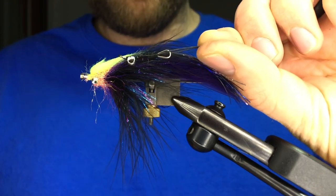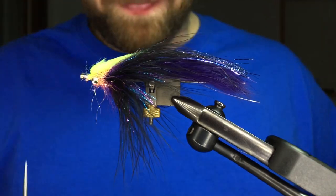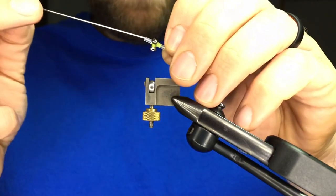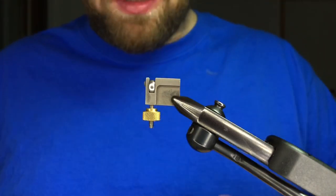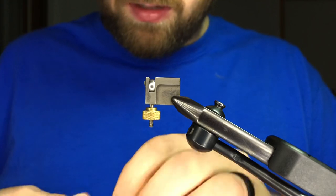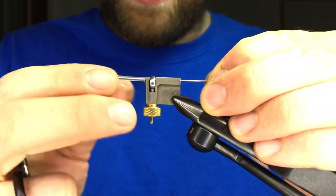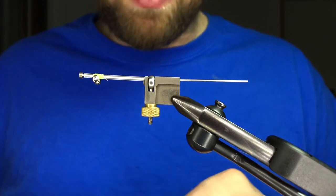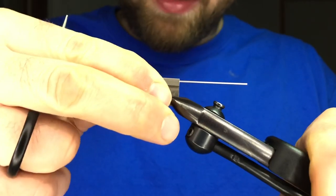If you want to do this on a shank, you can just grab a shorter Senyo shank and a little bit of wire and follow along — real easy. I'm using the HMH fly tube vice adapter — super easy, just insert this piece into your normal vice. It comes with two mandrels and some tubing and all the stuff you need to get started. This is small HMH tubing, clear and simple. You don't need to start with a full-on tube vice.